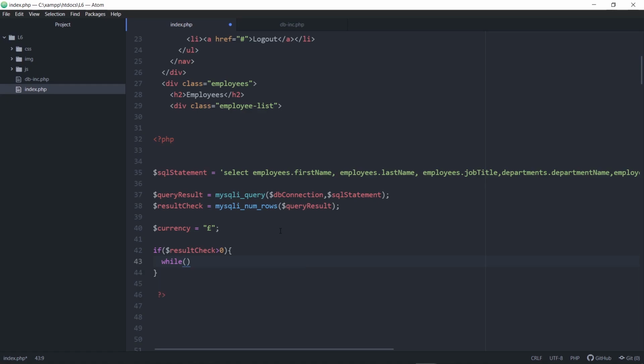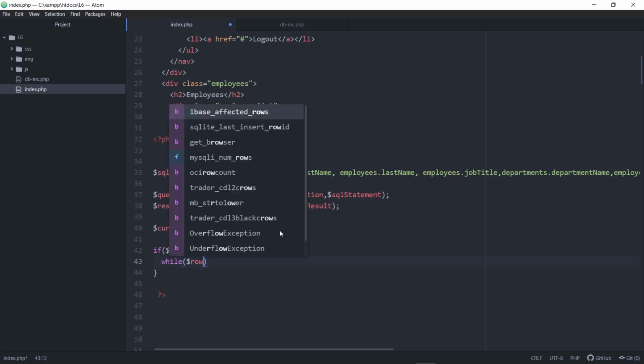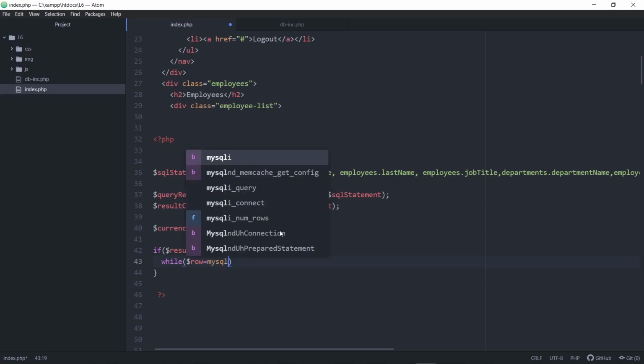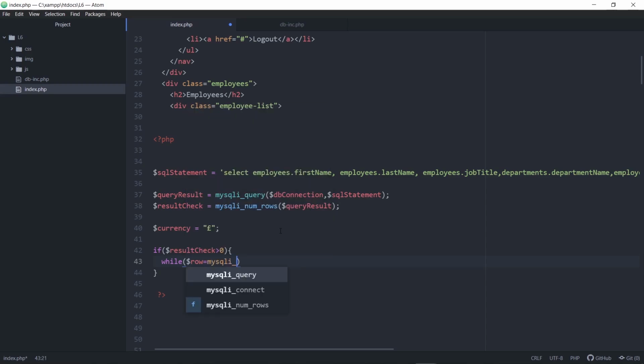So what I'll say here is I'll create a variable called row, and inside this row, with every result being fetched from my database, we need to call mysqli_fetch_assoc. This just basically means that we take the results that we're getting and create an associative array. This is quite important.